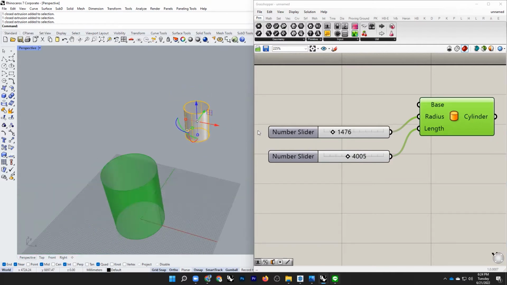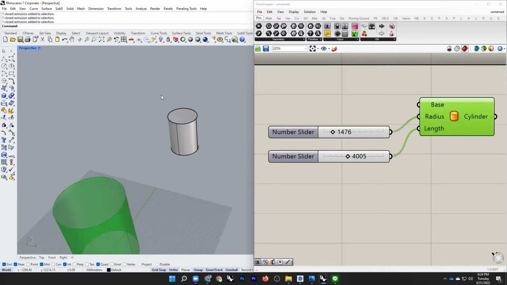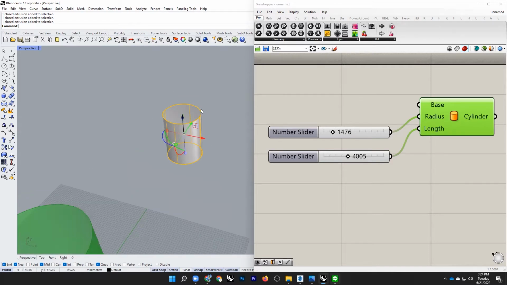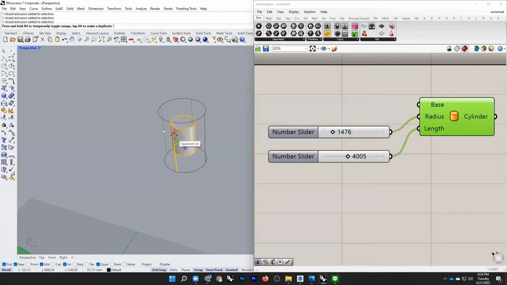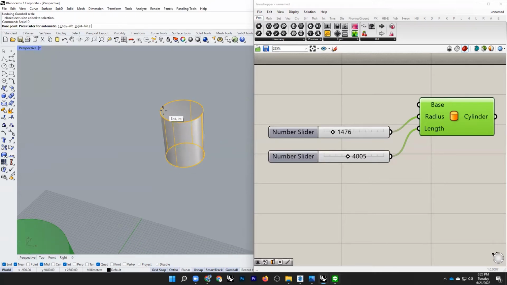But if I'm not sure, if after making some part of the modeling, I want to change the dimension of this cylinder, it's very difficult. Like you don't know how to scale this. You can do it like this, but it's not convenient. Or maybe you can scale this with one scale 1D like this, something like that.